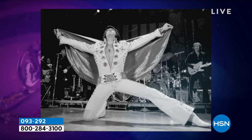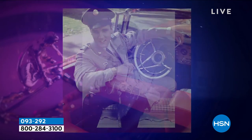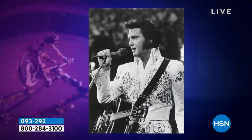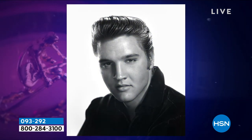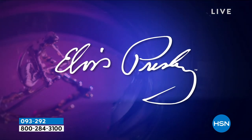And so we're very, very blessed to be able to get our hands on this wonderful cologne, this Elvis Presley cologne that is to die for, inspired by all of Elvis's colognes that he has basically bought from around the world. So if you want to know what the legend smelled like, this is, to me, just such a gift, because you get a piece of Elvis.